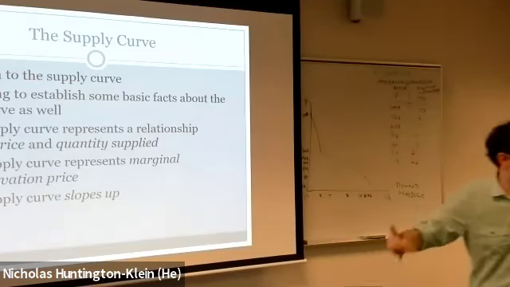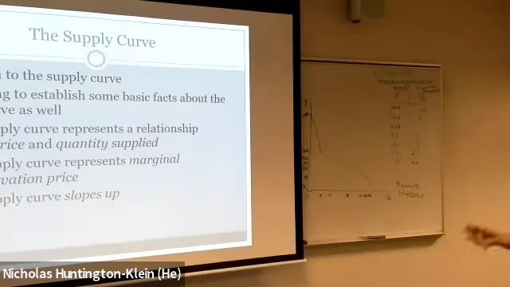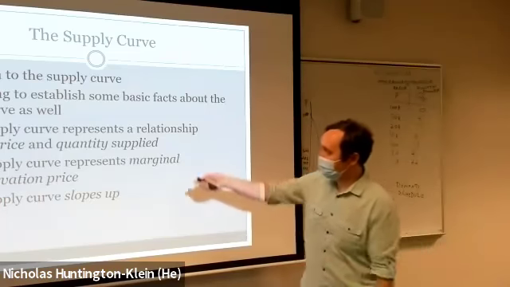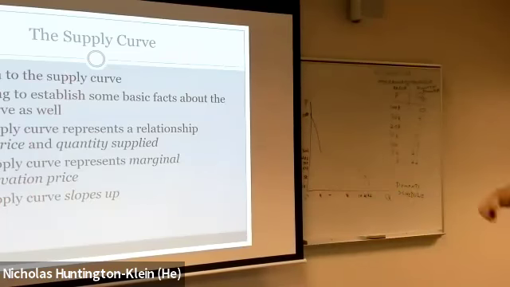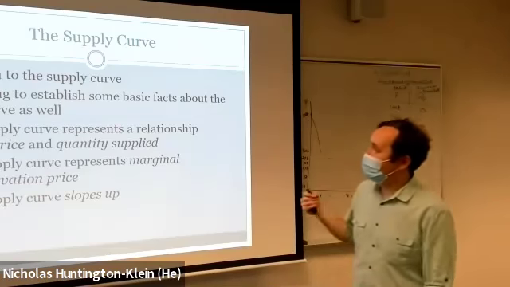We will be getting into some wrinkles later in class about how the production side of things is different from the buying side of things. We intuitively know that that's true, but for now, we're going to keep it simple. So, supply curve. Just like the demand curve represented the relationship between price and quantity demanded, the supply curve represents the relationship between price and quantity supplied. How many units people want to supply at a given price.